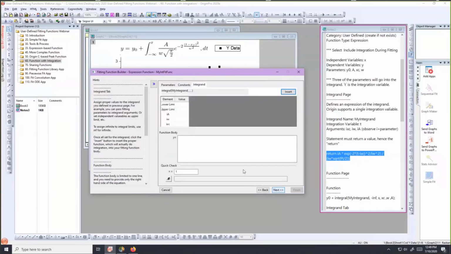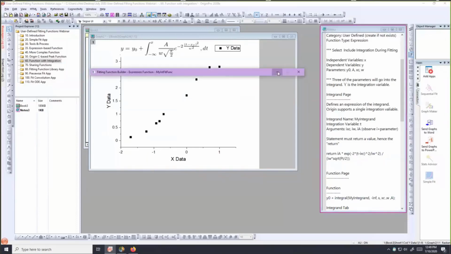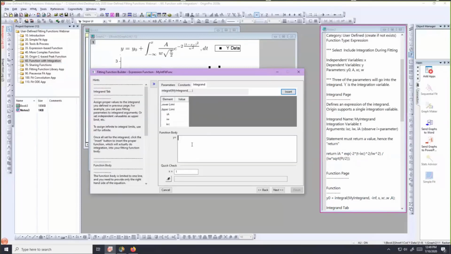And now for the tricky part. Our function body is going to call that integrand function. And let me just copy that. So I'm going to paste my function body. Notice I didn't put a y equals because with expressions, there's already a y equals there. The way we're going to work that integrand is we pass that information to a LabTalk function called integral.